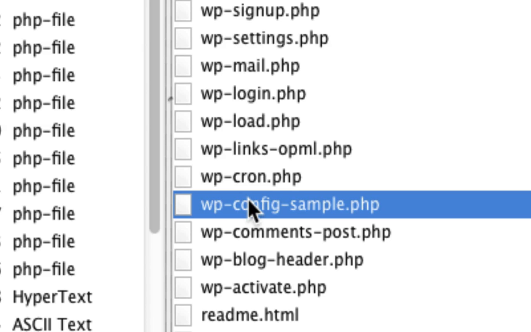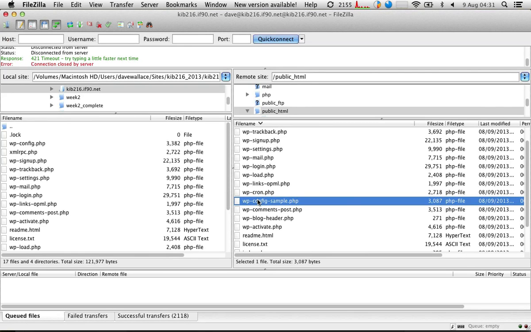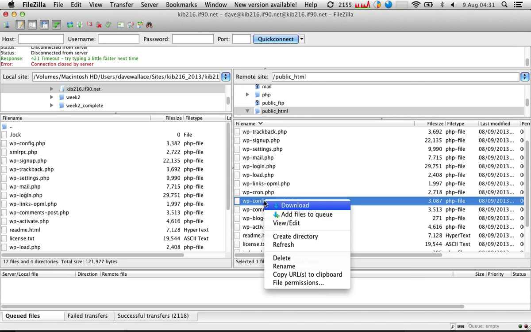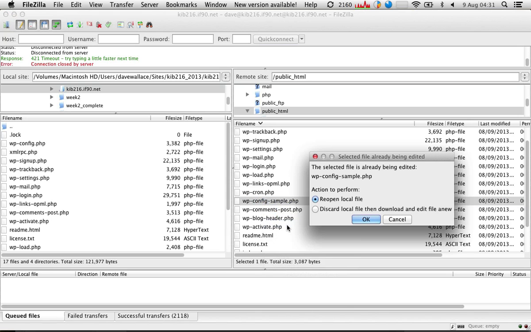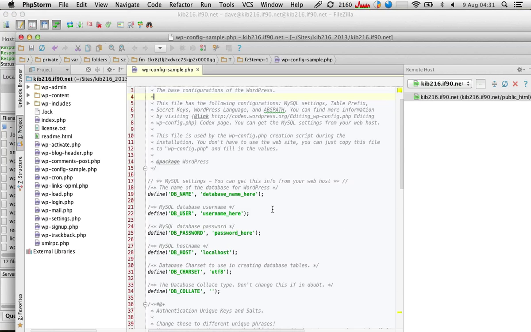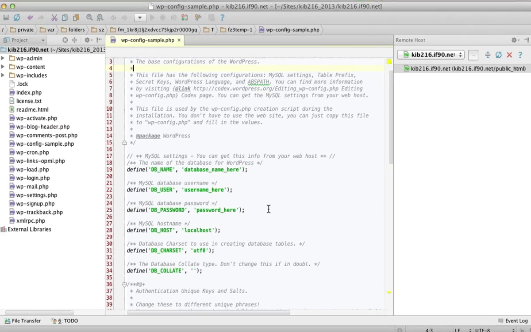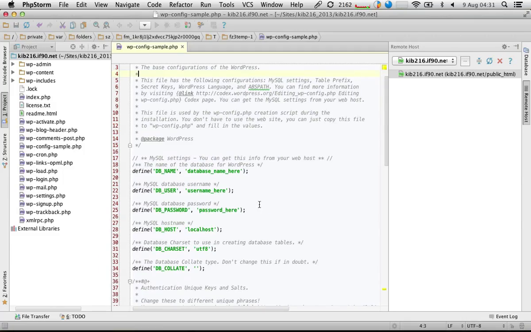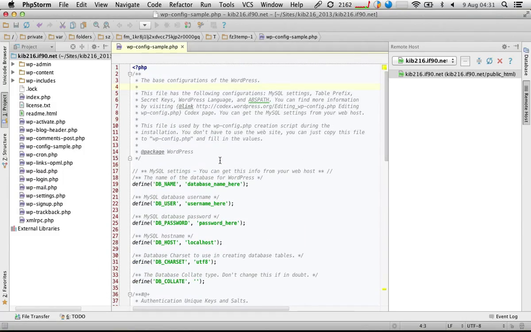So probably the simplest process is to edit this file, and I'll do this through FileZilla. I'm going to go View/Edit, and it will open up in my code editor. And so this is what the sample file looks like, okay?